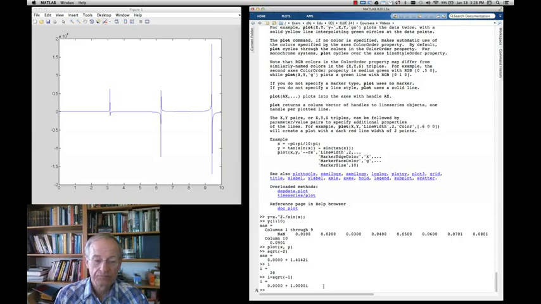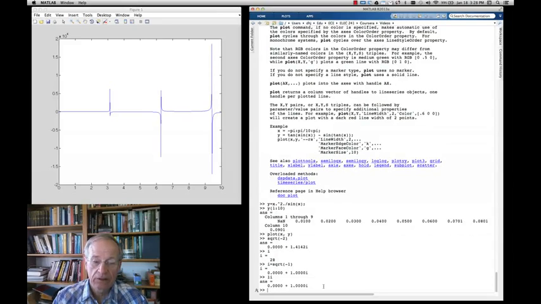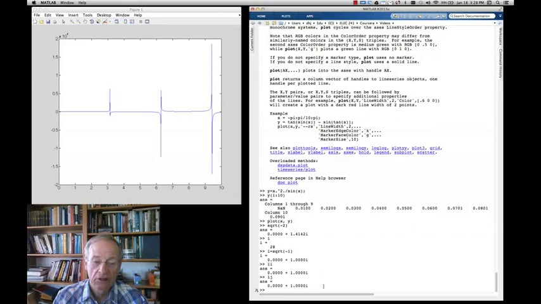There's a special symbol, 1i, which is an illegal variable name, but it's reserved in Matlab to be the square root of minus 1. And also 1j is defined, which is also the square root of minus 1. So I would tend to use 1j.